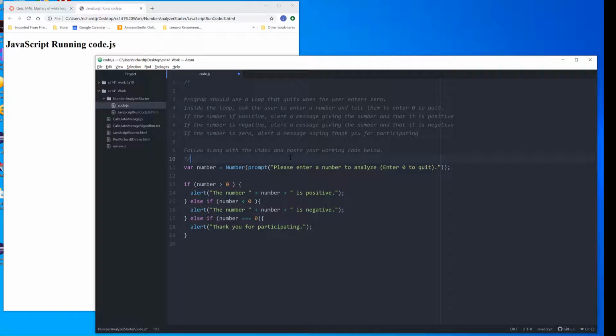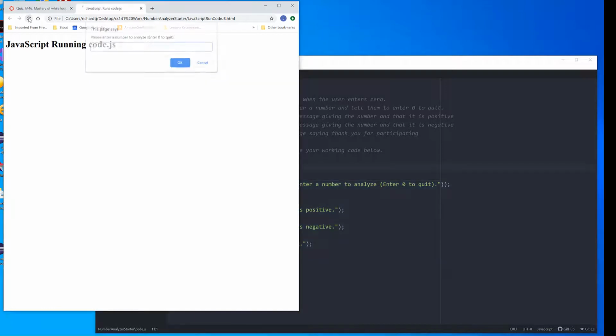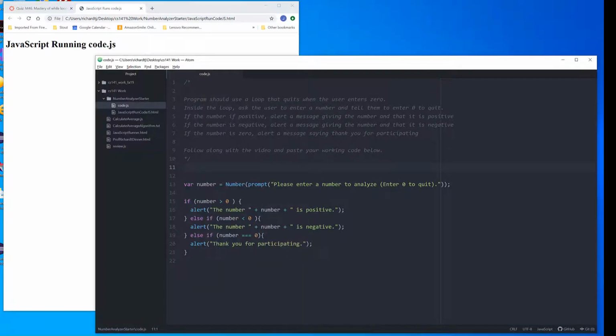Okay, well, what code do we want to repeat? Well, we have to repeat all of this code. Every time we rerun it, we have to enter a number and it tells us what it is. We want all of that to keep repeating. So let's create our while loop. And for some condition, we want to do everything we've written so far.